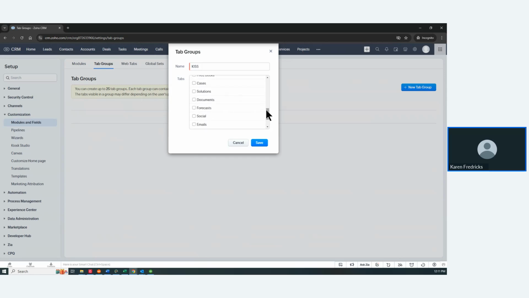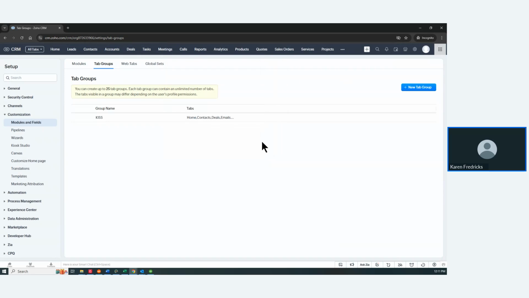Let's see what other trouble. And you know what? I'd like to see the emails that I'm receiving in and out of Zoho. And I'd like to see my calls, my meetings, and my tasks. And notice that Zoho does call it tasks instead of to-dos. If you want to rename that, we can. So I'm just going to save that. And now when I go up here, it's going to be a choice of different tabs. So I'm going to go to the KISS tab, and you've now made it much, much easier to look at.